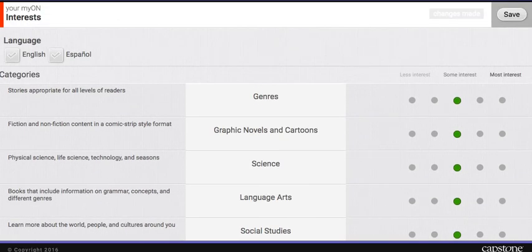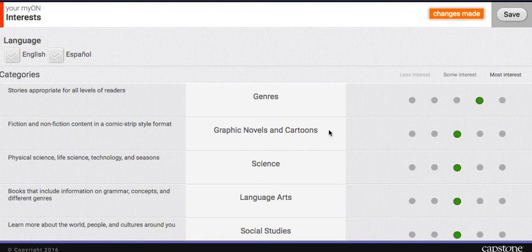So let's get started. The very first one you're thinking, genre, what does that mean? That just basically means in the category, do you like to read, on a scale of less interest, some interest, most interest. Are you a reader? Do you like to read all kinds of different reading material, different genre? And I would have to say that I do, but probably not. I'm most interested in nonfiction, so I won't go ahead and click most interest. I'll go in between some interest and most interest.